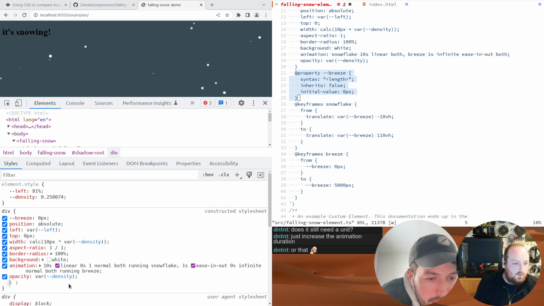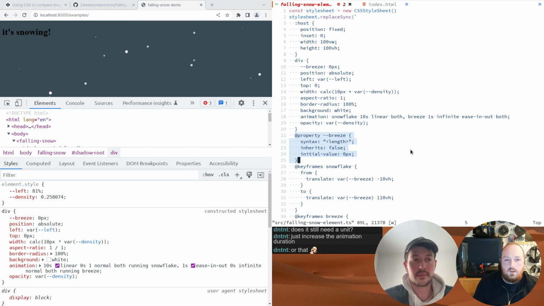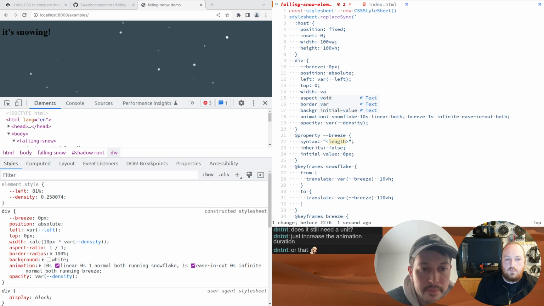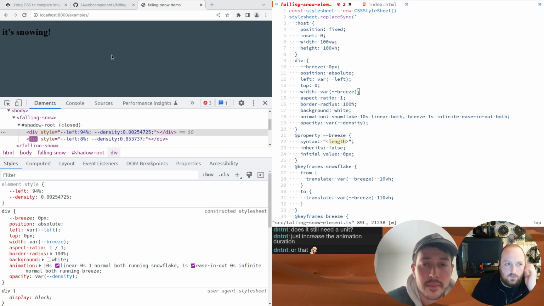If I said, let's change the width to breeze and see if this does anything. Because this should animate the size now, right?